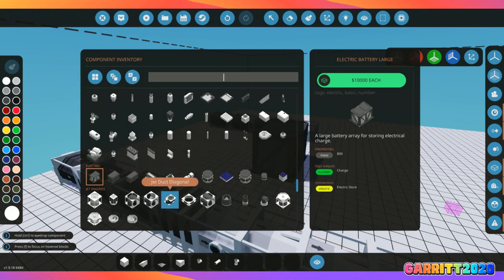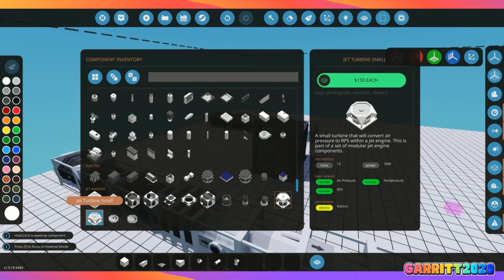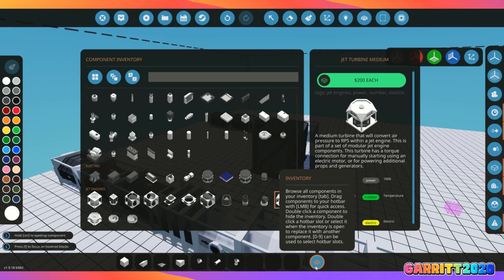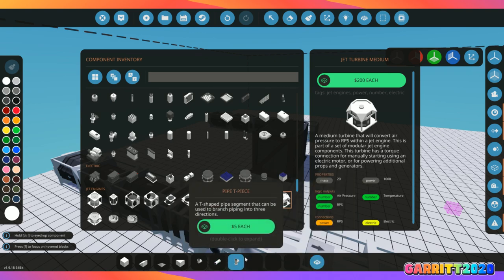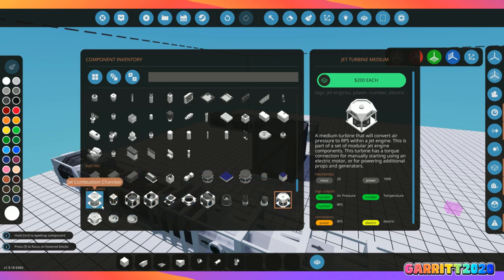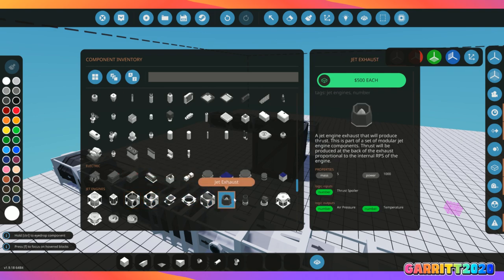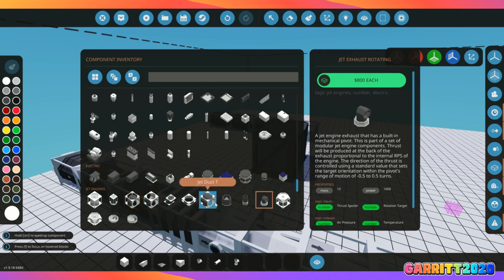And on this side, I don't know what this one does. Convert air pressure to RPS within a jet engine. This is part of a set of modular jet engine components, for manually starting using an electric motor or for powering additional props. Power 1000. Mass 20. Why are they all power 1000? That's so weird.